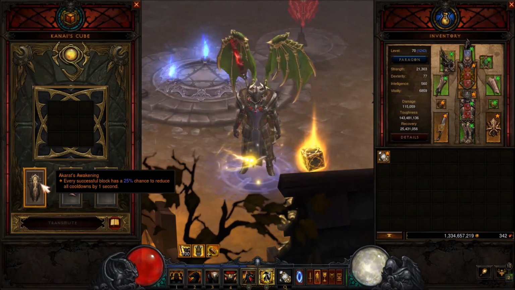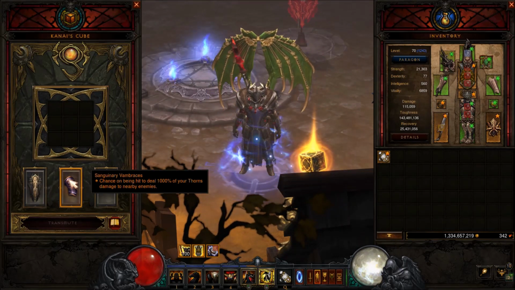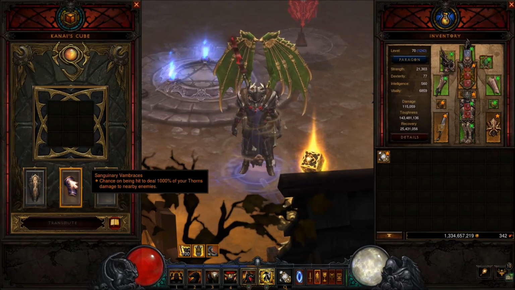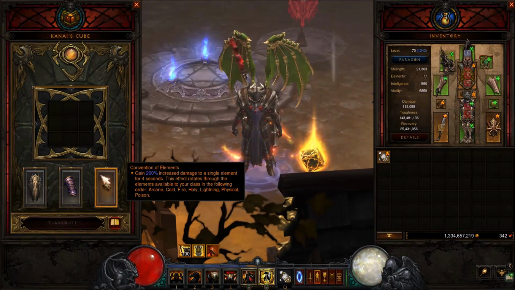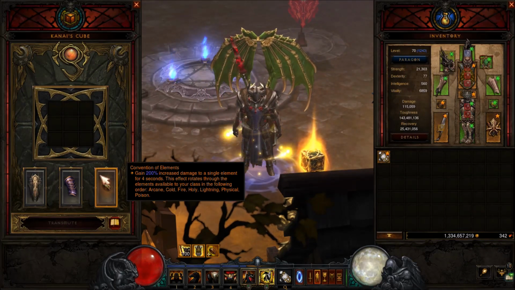For the next one we are using Sanguinaire Vambraces. Chance on getting hit to deal 1000% Thorns damage to nearby enemies. And as last, Convention of Elements. When it turns on physical, you will get increased damage.